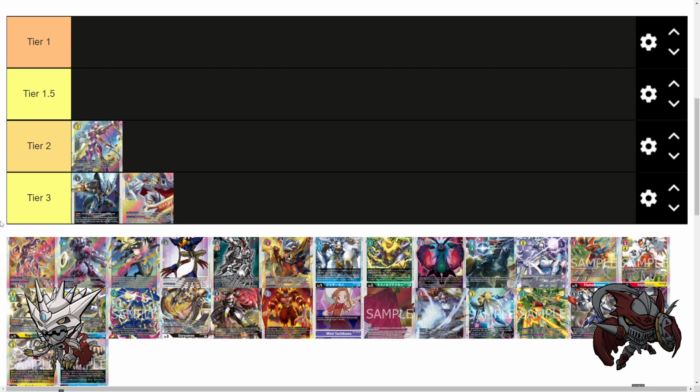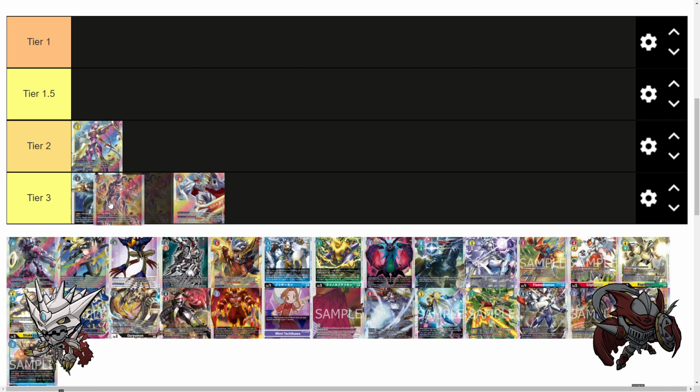The format isn't that slow, whether it's Imperial Dramon just gunning you down, or hybrids just Tamer lethaling you, or control decks healing out of your Bond lethal threshold in general. Agu Bond also is not able to interact with hybrid style decks. It's a lot more difficult, at least. So Agu Bond definitely is not feeling as great as it previously was in the BT6 format. So it's probably down there. But hey, at least you're better than Jesmon.